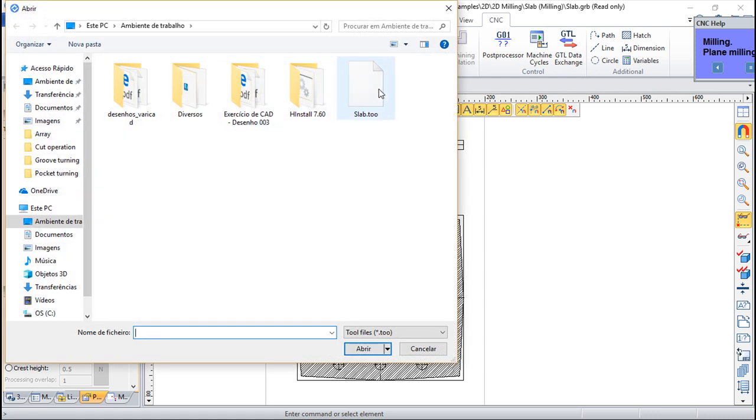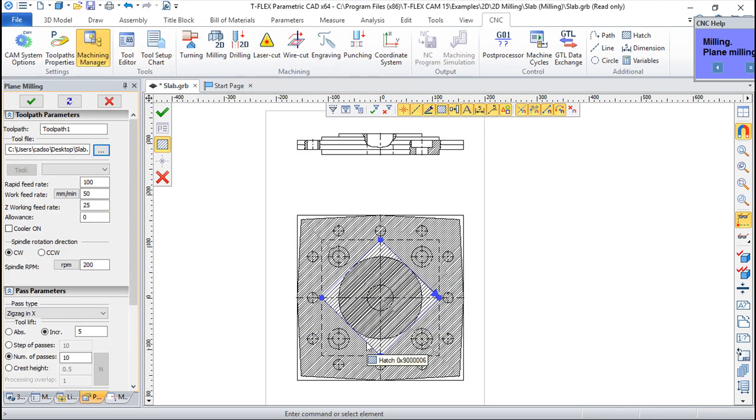I have already this one created, the slab. Inside this slab I have two tools, one with 60 mil diameter and another one with 40 mil. So I will choose the bigger one.